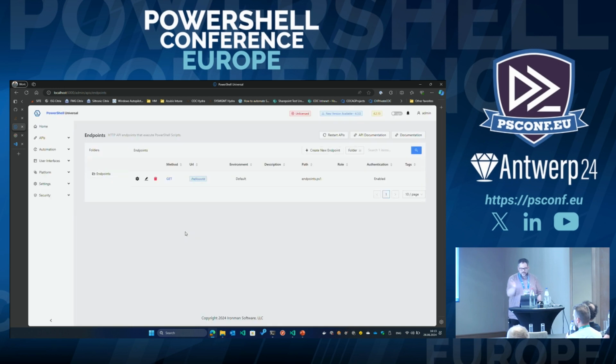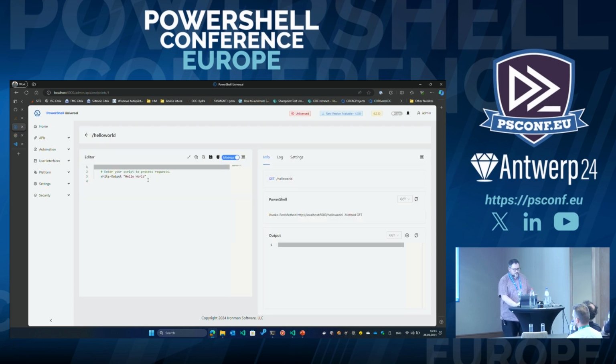And here you see I've already defined an endpoint. If you know the folder structure that Universal creates, you can pre-create it in the data folder and it will pull it up. Or like I did, I went in, created it, and it is persisted because the data folder where I created it earlier has this all inside. So if you're creating another endpoint, it gets persisted. And you see, we have this typical Hello World endpoint. The Hello World endpoint works.